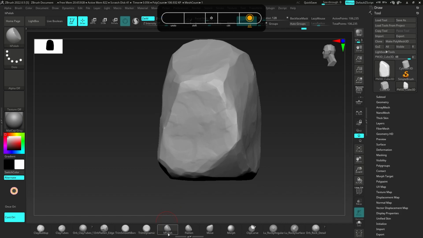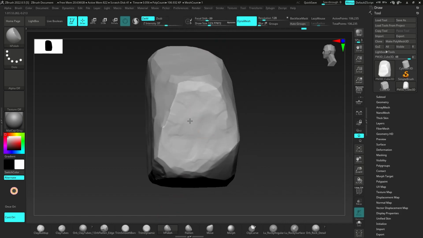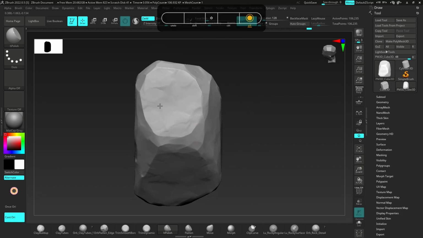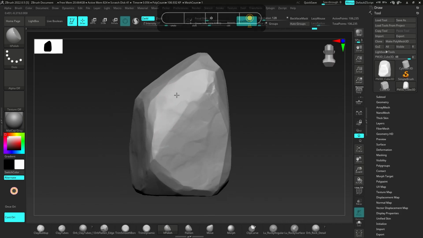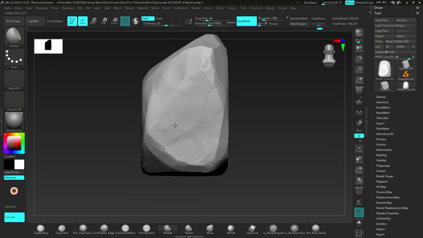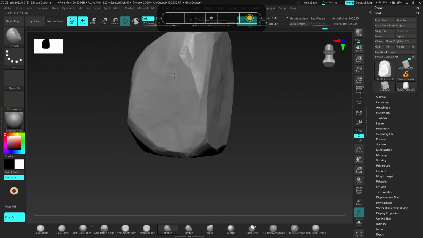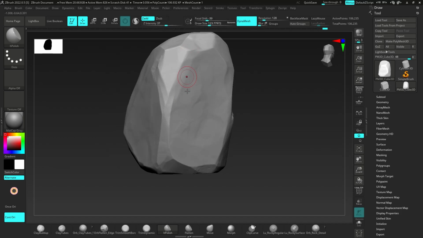Also, what I like using for this is H-Polish. It's also very effective at flattening detail, as you can see. And just flatten some more. Pretty good looking in my opinion. Just slowly getting there. See how now it's starting to feel like this is actually a part of the rock instead of just being a normal that's slapped on top.